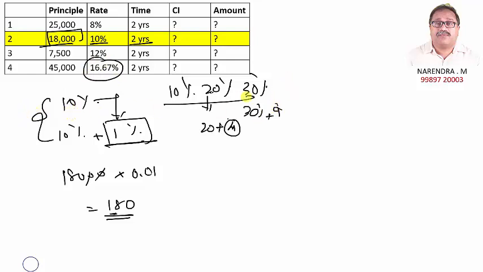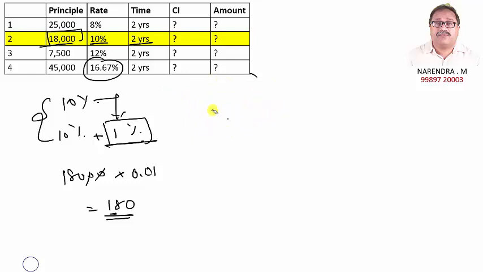Okay, how do I answer this question with the formula fraction method? Let's work out. In case of the fraction method, what is the fraction of 10%? That is 10 by 100, which is 1 by 10. So don't write too much in the rough format, because some of the calculation I can do in the mind itself. What is the fraction of 10%? Everyone must know that obviously the denominator comes 100. So 10 by 100, which is 1 by 10. So I'll prefer to directly take 1 by 10 as the fraction.